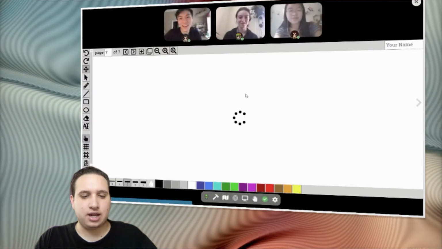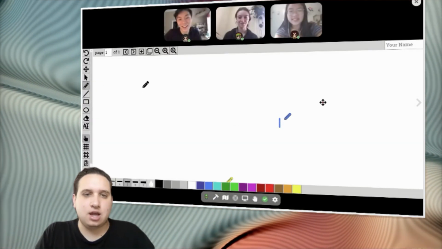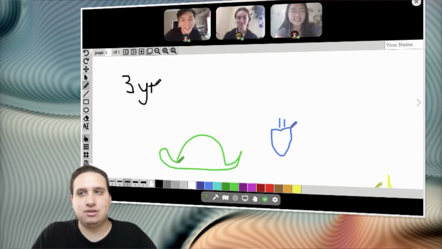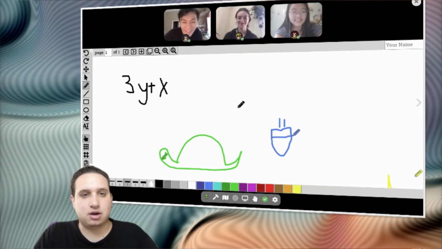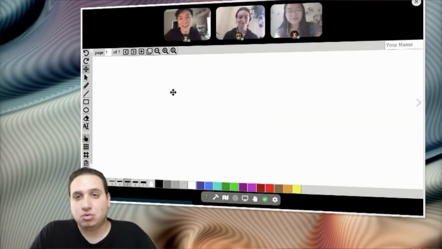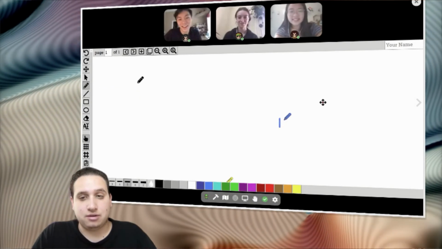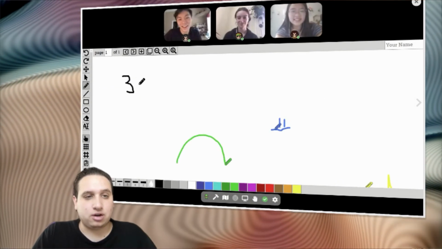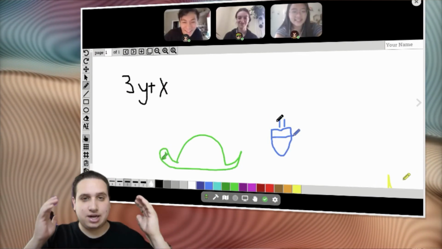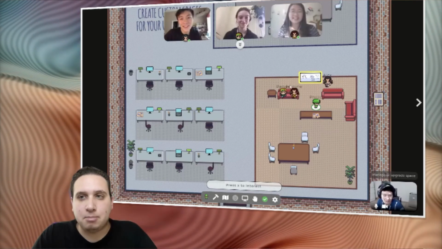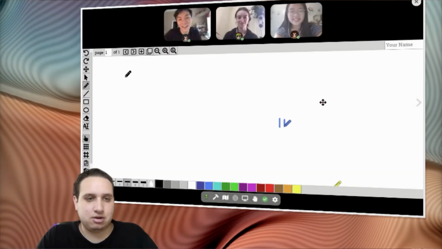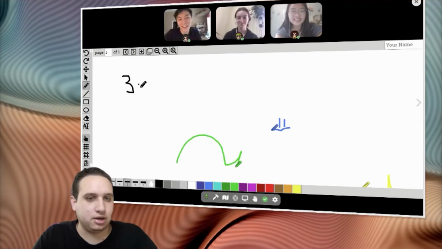Now, we did try other platforms. A lot of them were 3D, and they were very computer intensive. You either had to download an app or it didn't work on everybody's computer. Some platforms were all in virtual reality, which is really cool, but not everybody owns a VR headset. And some of them were AR, MR, you have one of those fancy visor headsets, which we also have in the lab. But that's exactly it. We only have them in the lab. Not everybody has them at home, and it just wasn't a feasible option.